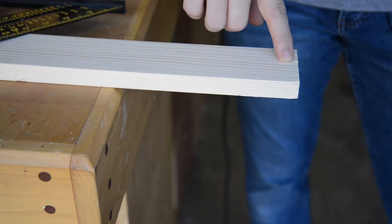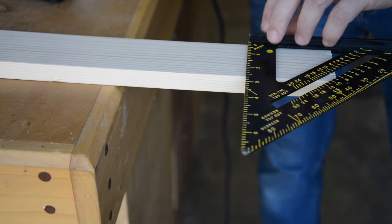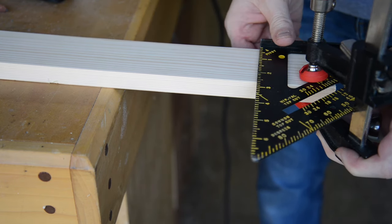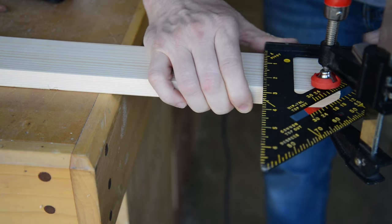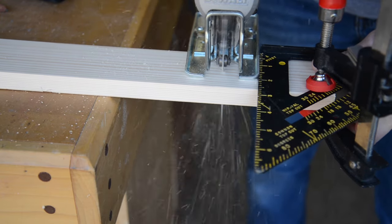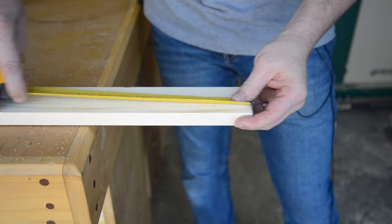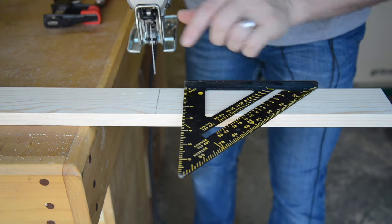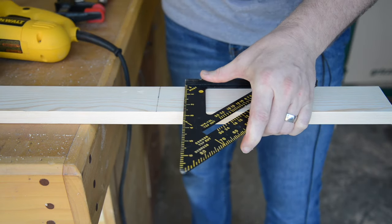When you buy a board from a large home center, the edge will often be really rough with a lot of tear-out, and we want to get rid of that before we start. I'm going to take the speed square, clamp it in place, giving myself enough room so the shoe registers nice and firm on the workpiece while saving as much material as I can. Tighten it down so the speed square isn't moving, then make a cut. We're making the shelf sides ten and seven-eighths inches — extend the line all the way across, making sure to cut only on the waste side of the line.